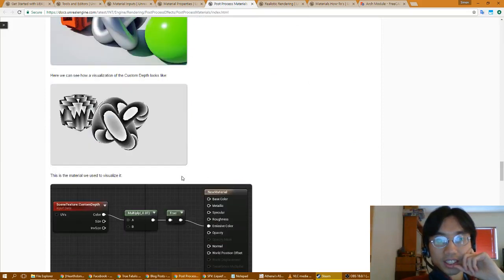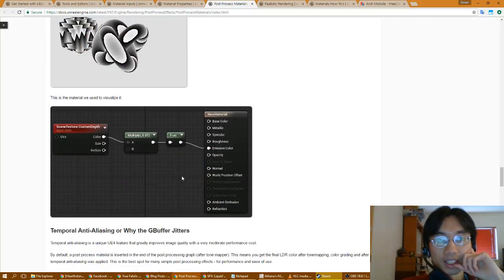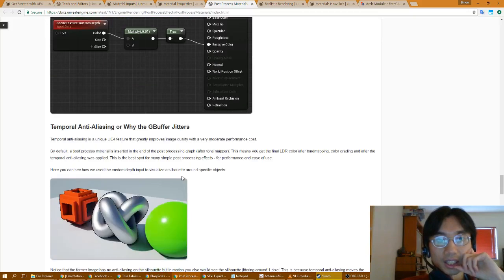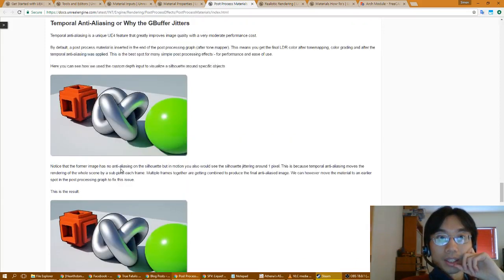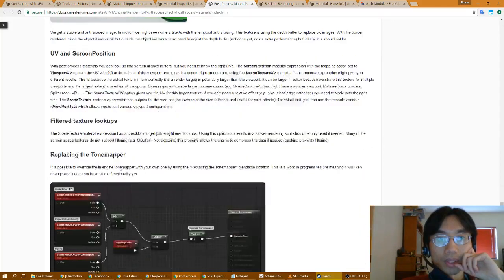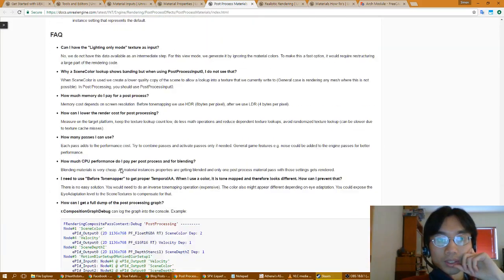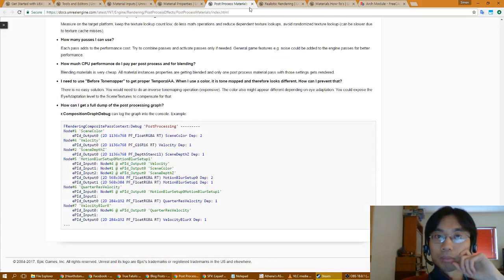Very interesting. We get outlines, except there's no outline on the sphere for some reason. Holy crap, this is complicated. You can even put code there.